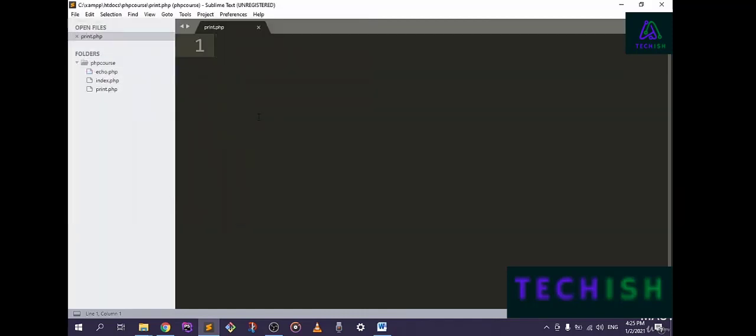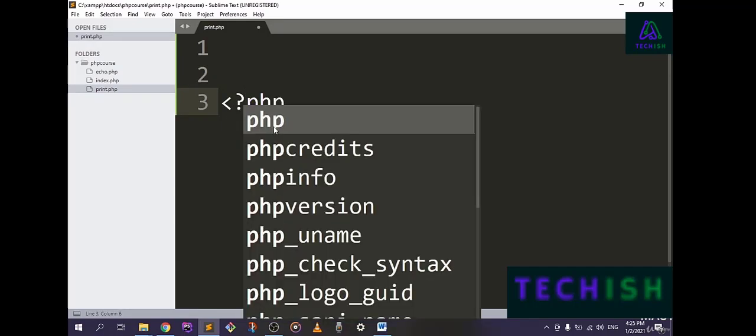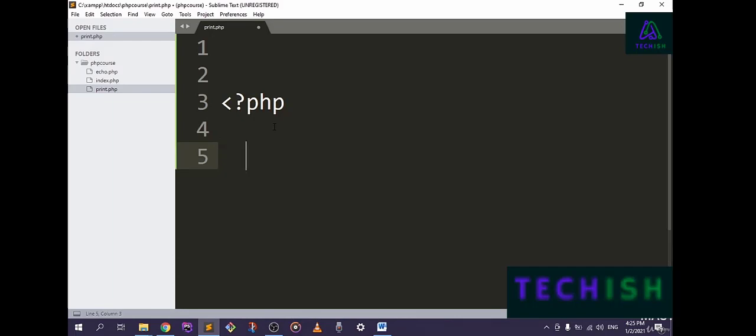Okay, so there is our file ready right there. So we need to just write our PHP, and basically print is just an echo, but with some differences. Okay, so let me try some examples right there.